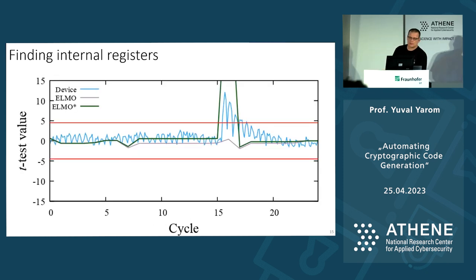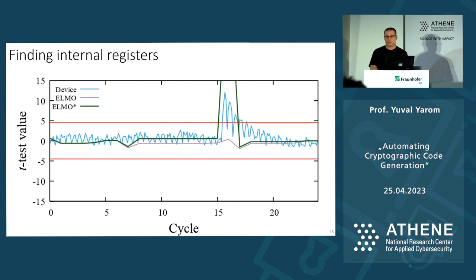And we get some traces, and in the real trace, in light blue, we see that there is leakage. I'll not go into the details of what it actually means. Anything that crosses the red line is a leak. We know we don't cross red lines. ELMO doesn't recognize leaks in these cases. After we added the fact that there is a leakage to the model, then we suddenly start seeing leakage. So now we know how to find leakage.